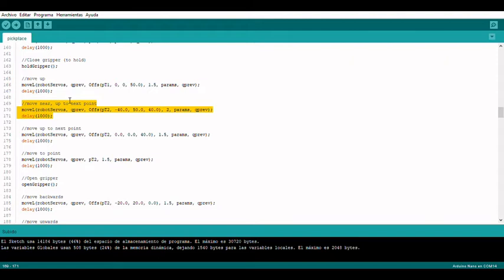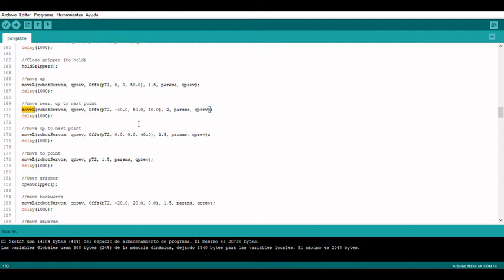But again, for safety reasons, it is better to move to a position that is not the exact point, but instead to have a little bit of offset, which is what is implemented here, in which we have offset in X, Y, and Z. We have chosen to put move L because if the object was something that we cannot shake, maybe it is more convenient to follow a rectilinear trajectory.